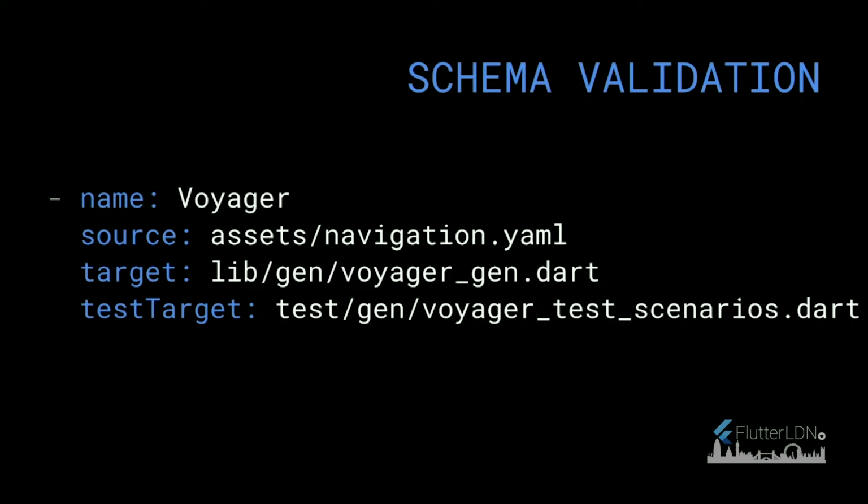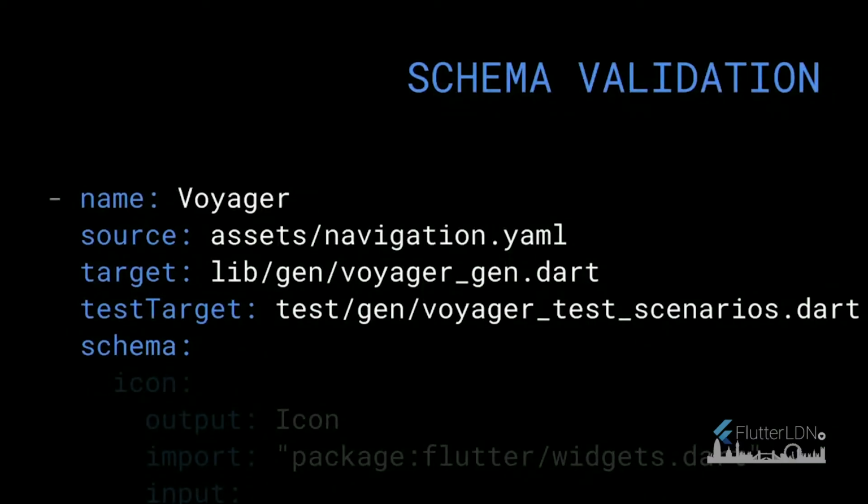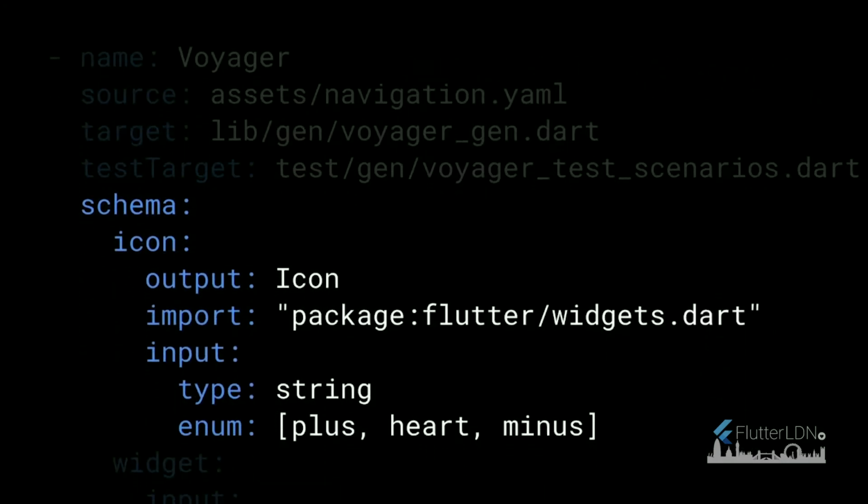It's all great, but I think the major problem with the YAML file is that it's still plain text. It means you can have type errors there, and this won't get verified by the compiler. To mitigate this problem, I added schema validation, and you write a schema for each plugin node. So let's start with an icon, the most iconic example.